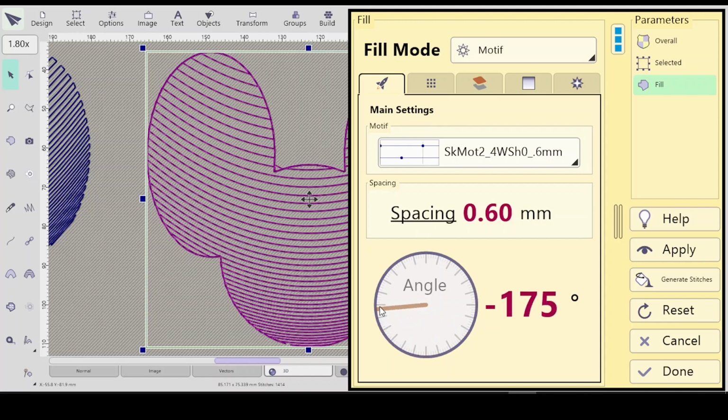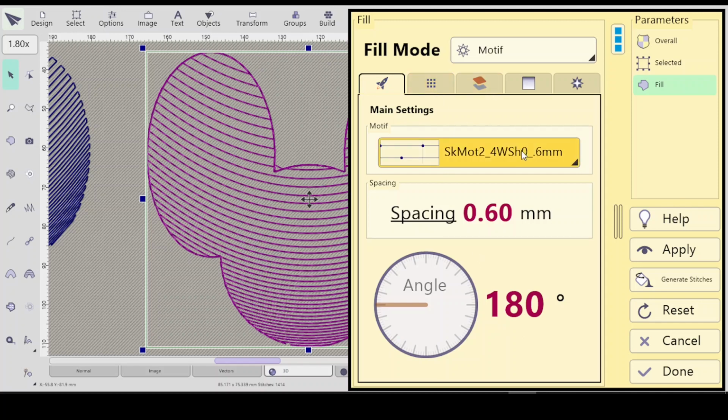And if I stop right at the 180, I get negative 180. But if I start at 0 and come all the way over and just don't pass that, it says positive 180. Either one is the same position. So positionally, negative 180 and 180 are the same. So just don't get confused with that as far as this tab for spacing.